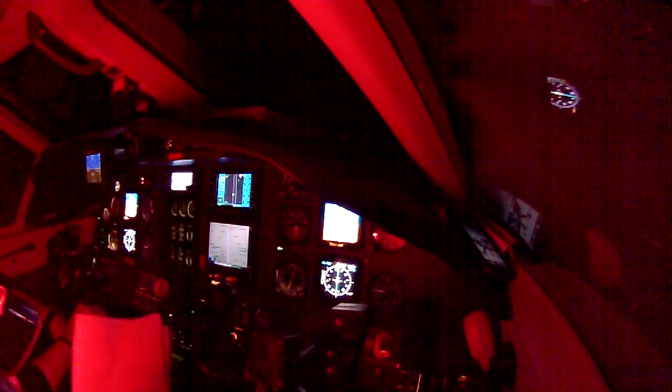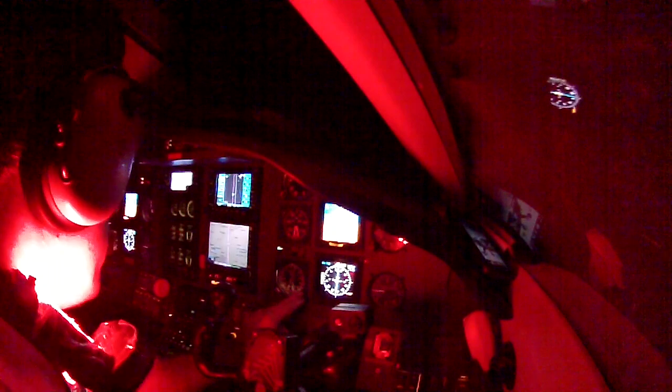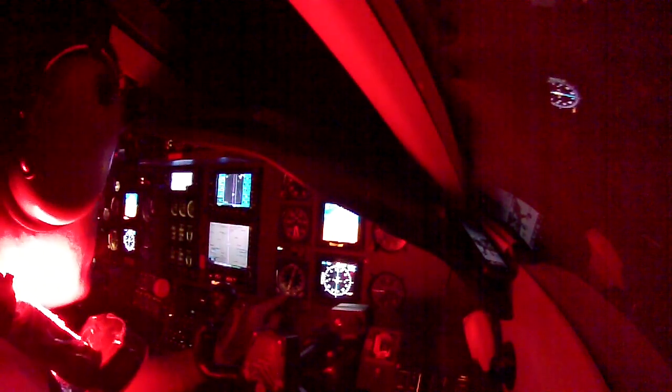But basically, what is RMI? RMI is the radio magnetic indicator. Whatever you select, either ADF or VOR, it will give you the direction to that navaid. Which one is going to the green? The green is 1, the yellow is 2. You have different selections, one for the pilot and one for the co-pilot.